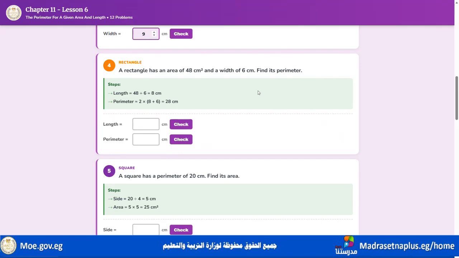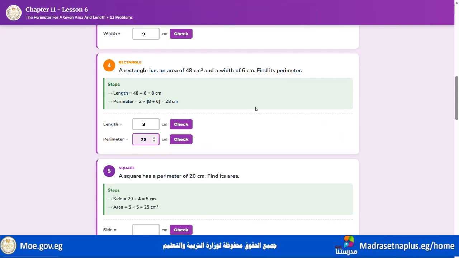Now I have length and width. How to get the perimeter? It's easy for you now. Length and width and length and width. This is one way. Second way, 2 times length plus 2 times width. What about the third one? 2 times, open bracket, length plus width. So the length equals 8 centimeters. We know the length and width now. It's easy. Length and width both times 2. It will be 28.